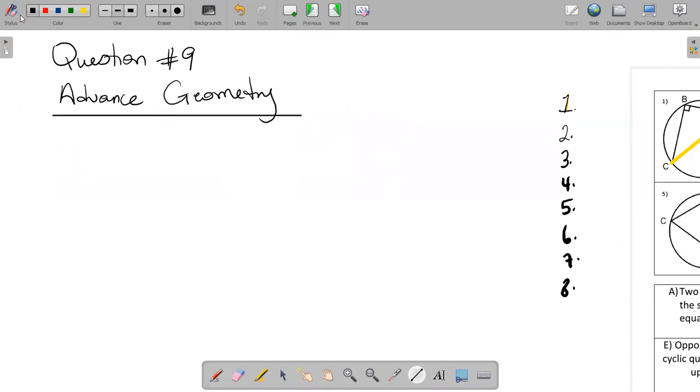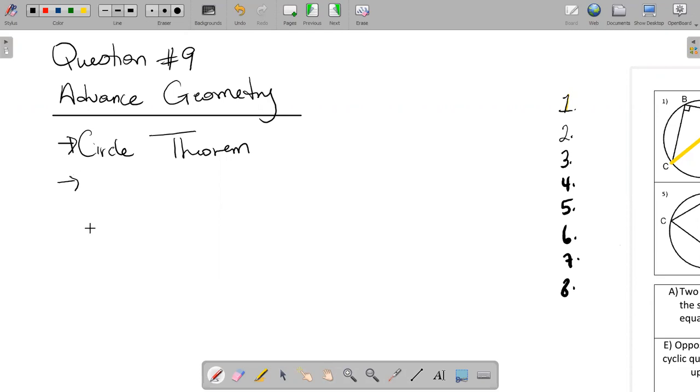When it comes to advanced geometry, these are the topics that we're going to be touching on. The first one is circle theorem. You should know your laws. You need the laws in order to answer this question. You must know the laws. There's no way around this. If you do not know the laws at this moment, I'm going to show you a quick summary sheet of the laws, and you have to ensure that you spend some time memorizing them, okay?